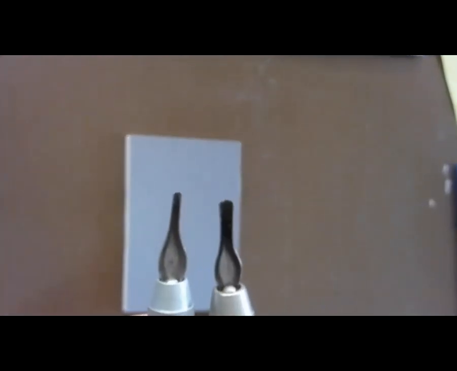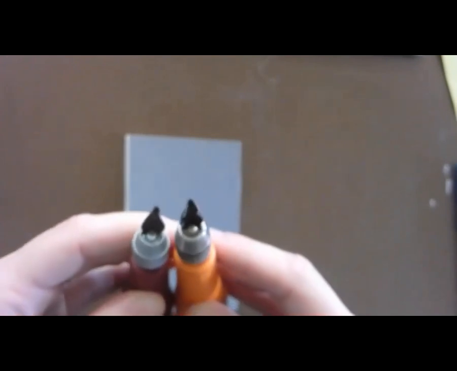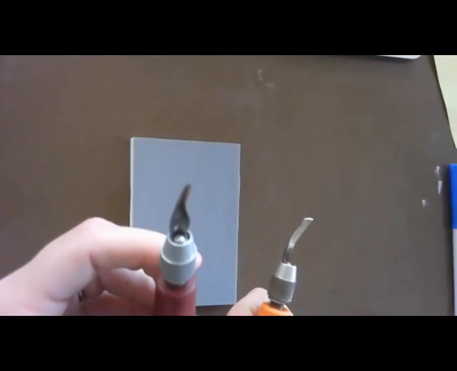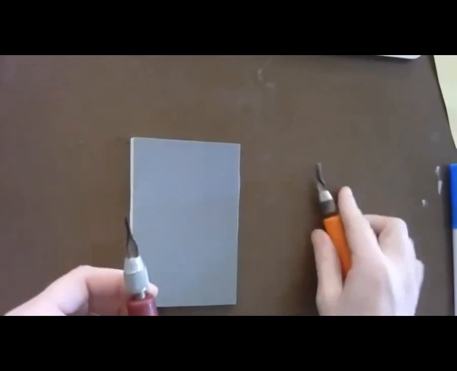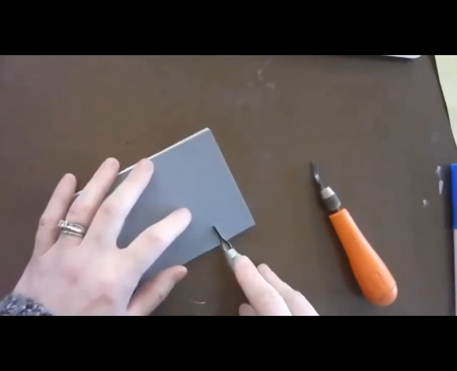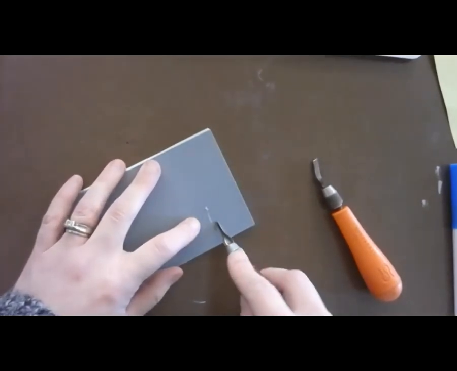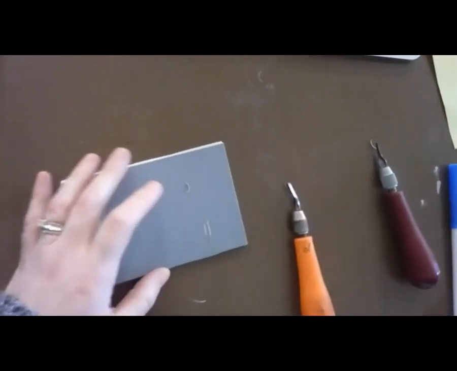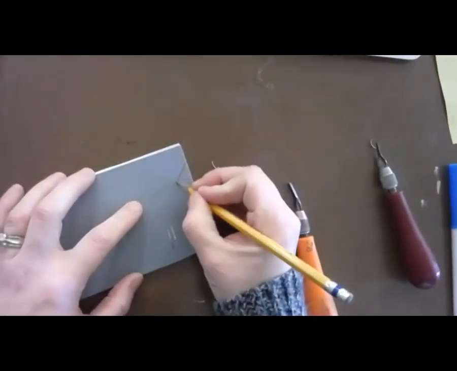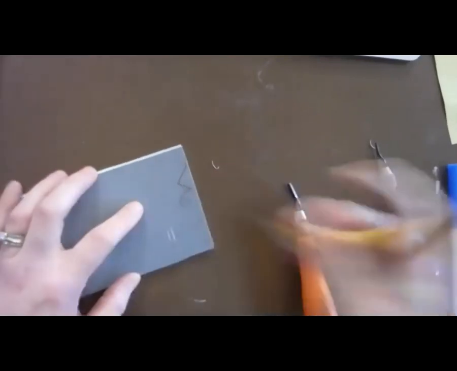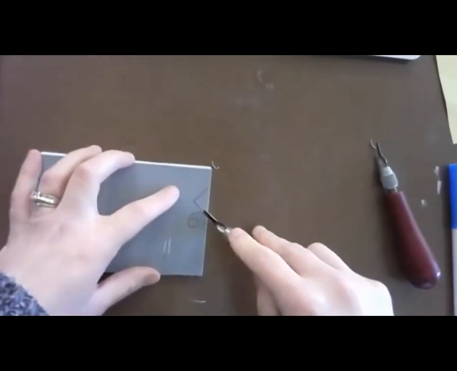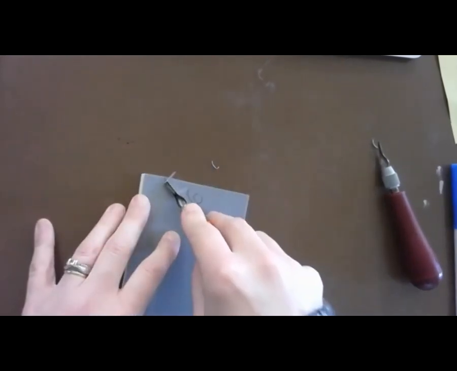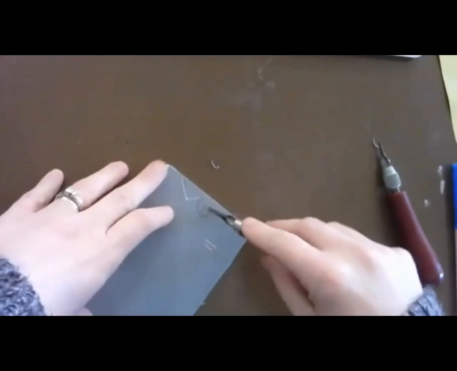So like this blade is wider, it'll take more like a deeper, bigger chunk out and this one is a little bit smaller for fine details. So if you want to take a test chunk and just kind of play around and see what it even feels like, or if you want to try and draw a design on here and try and cut it out, then I think I have enough test pieces that we can do that. How's that sound?